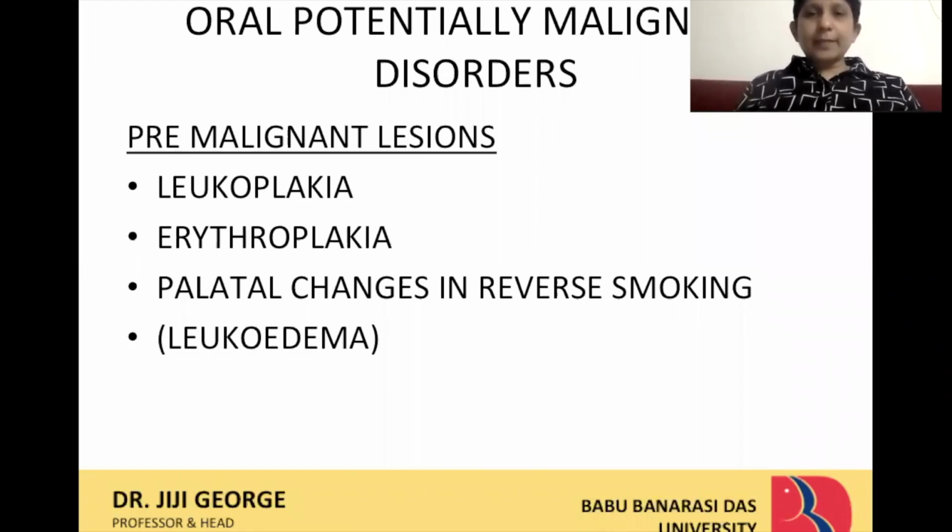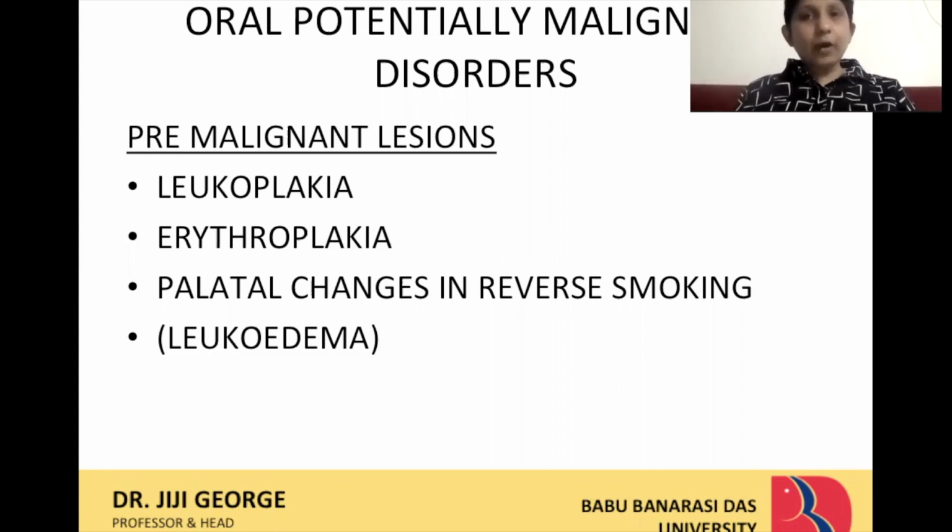I've already explained leukoplakia in the last lecture. So today's lecture, I'll be dealing with the rest of them. Now, as you can see, I have also written the subheading as pre-malignant lesions. Pre-malignant lesions and pre-malignant conditions were the older names which were given for oral potentially malignant disorders.